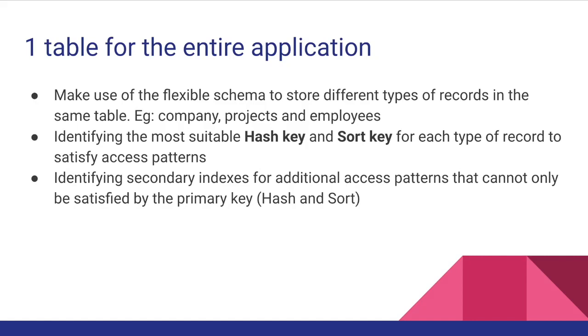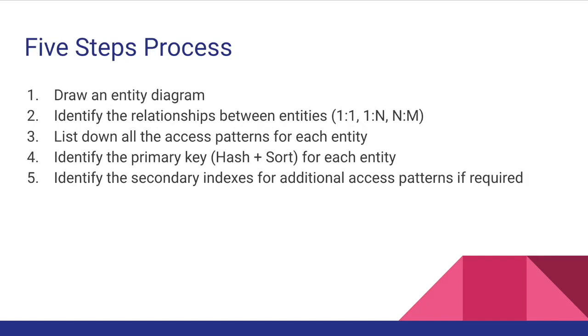DynamoDB for your applications. Number 1, draw an entity diagram. This really helps you to identify the main entities for your application. So you can easily do the mapping between real-world entities and your application entities. Number 2, identify the relationship between these entities. With that, it will give you a lot of clues for data modeling. For example, if you see a many-to-many relationship, you can think about inverted indexes.